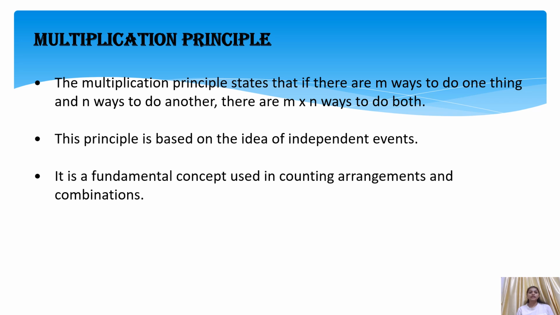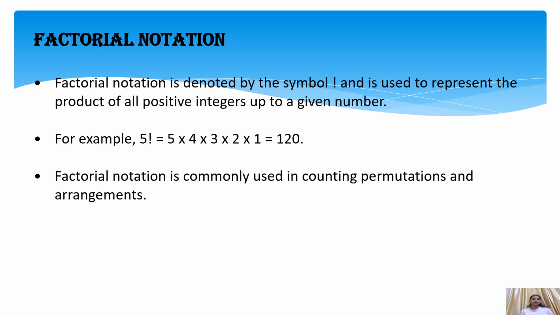The next is the multiplication principle. The multiplication principle states that if there are m ways to do one thing and n ways to do another, there are m times n ways to do both. This principle is based on the idea of independent events. It is a fundamental concept used in counting arrangements and combinations.